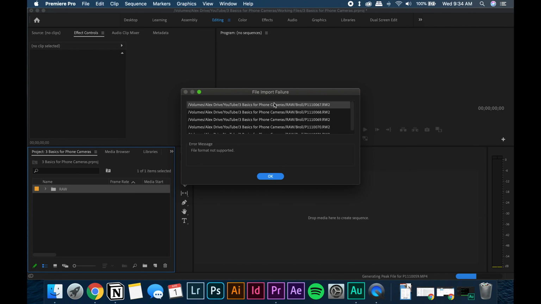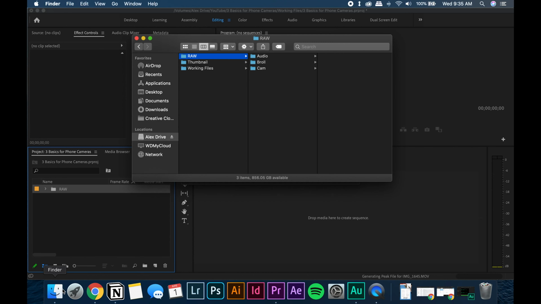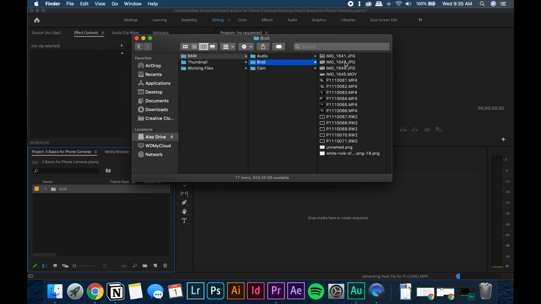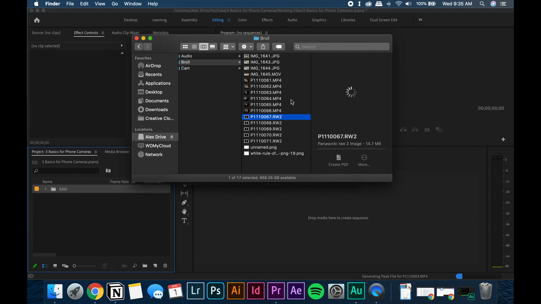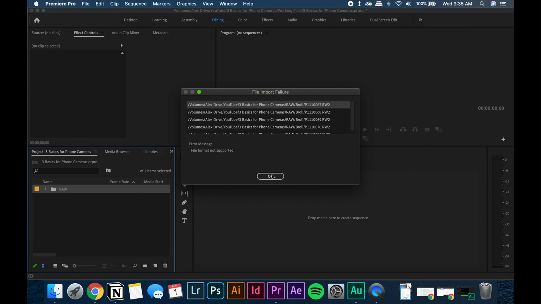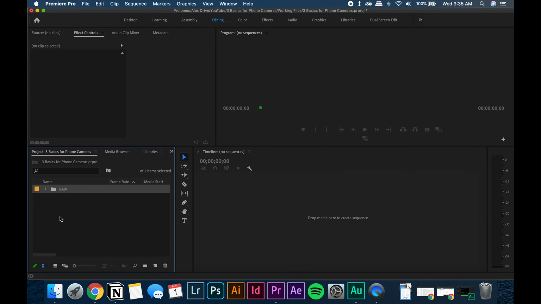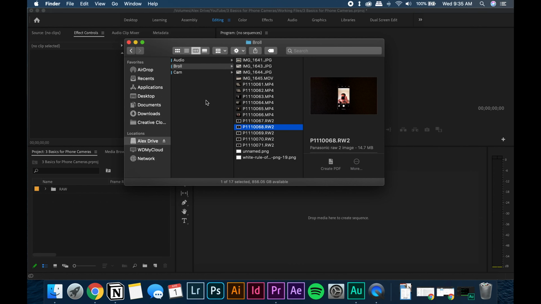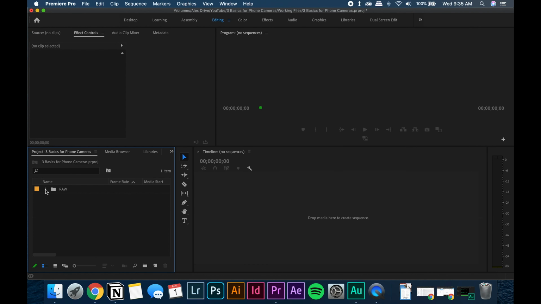Oh, see, in here I got an error that the RW2 files are not supported. That's fine because I shot some images in RAW for the thumbnail that I just left in the B-roll folder. So that would be these images that are the RAW photo image, not like a JPEG or PNG. So I don't even need those in the video anyway. So that's fine that they're not supported. So then you'll see that it pulls over that file structure. So I have my original RAW folder, and within it I have my B-roll, my original camera, and then the audio.